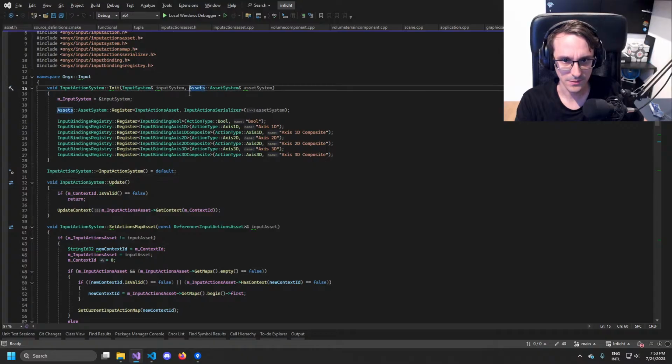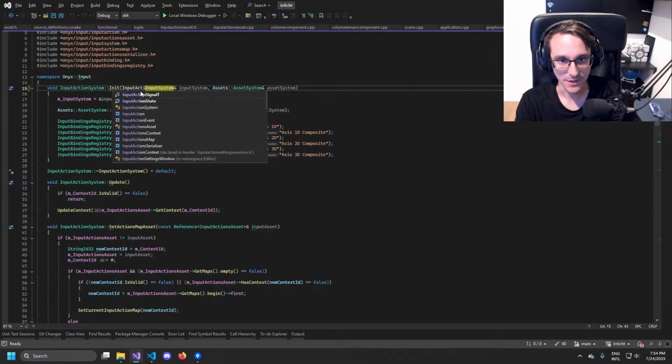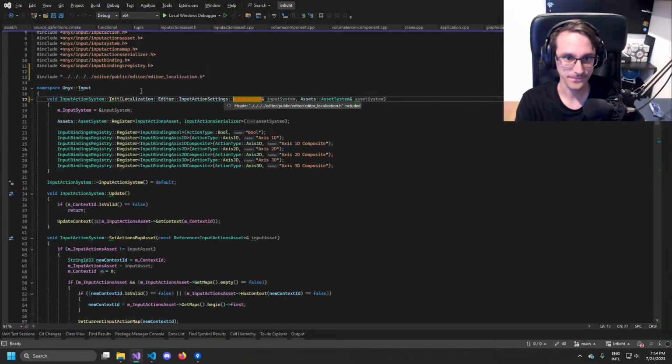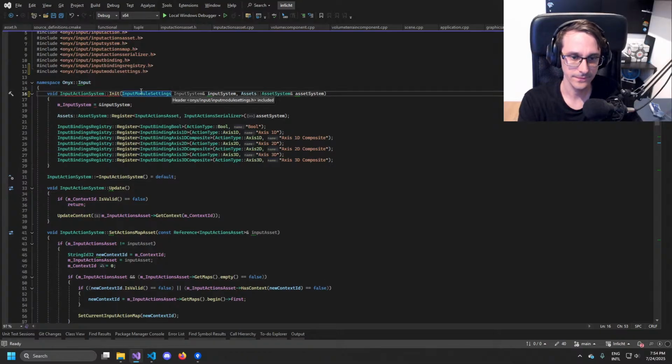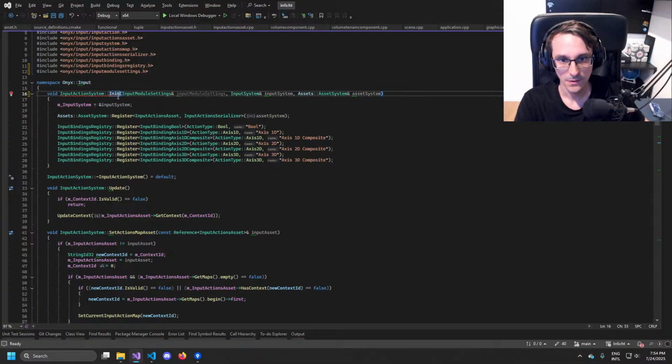And this one takes an input system, the asset system, as well as the input action settings. No, input module settings, that's it. And those are const.